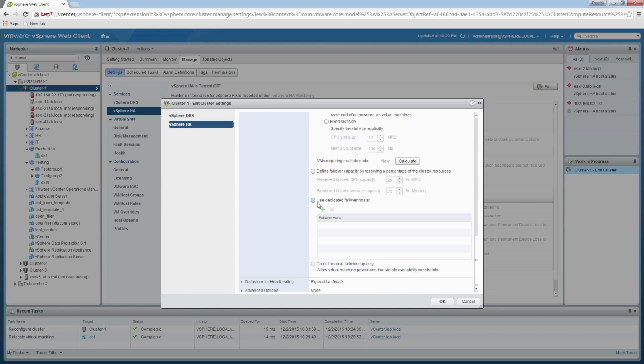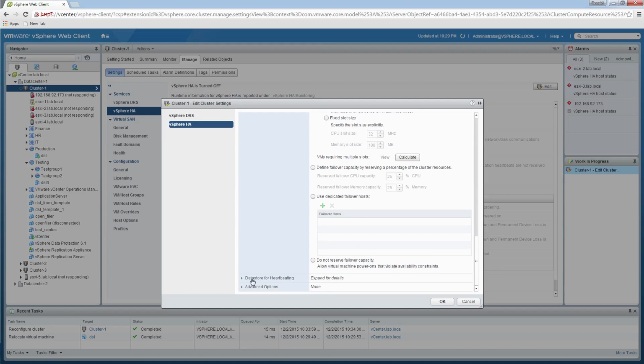Or we could just select a dedicated host. We could say, okay, in our cluster, we want a dedicated host for HA, and we set that to one of our hosts in that cluster. We could also not reserve any capacity at the bottom.